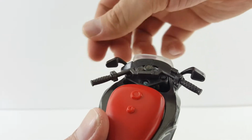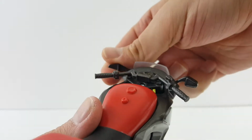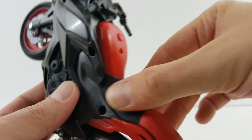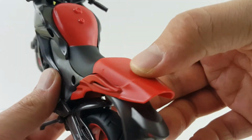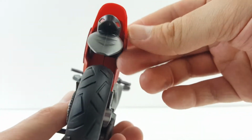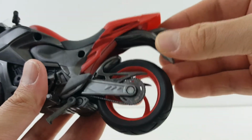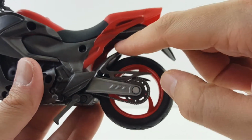This one got a little bit warped in the packaging. There's no chrome sticker or anything to give it a mirrored look. It's just got the nice red gas tank there. Kind of a little bit of a textured black seat. And it continues with the red fender here. And it's got the painted on tail lights. Just more of that charcoal, gunmetal gray for the rear fender there. Same thing with the rear covering down here.